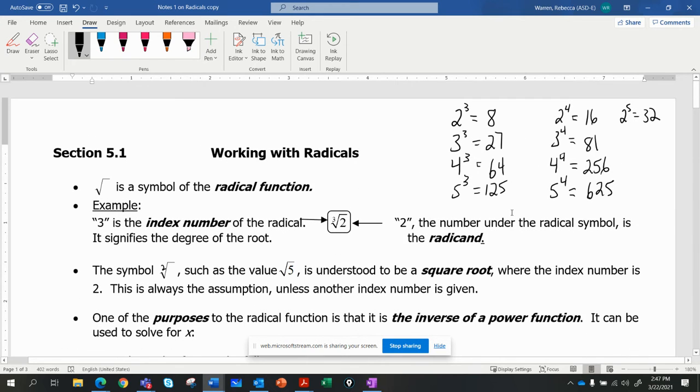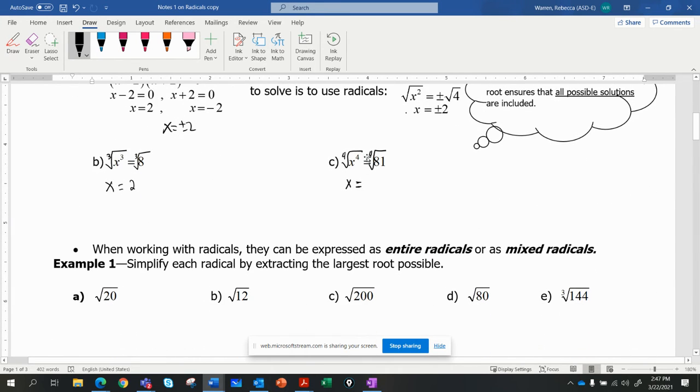However, I also made this lovely list at the top. Which of these numbers to the power of 4 was equal to 81? 3. So is my answer to the fourth root of 81 just 3? Plus and minus 3, because it's a fourth root. Even numbers would do that. Anything with an even number in the index, you'll have a plus and minus answer. If it's odd, that's not true. Just even numbered ones.